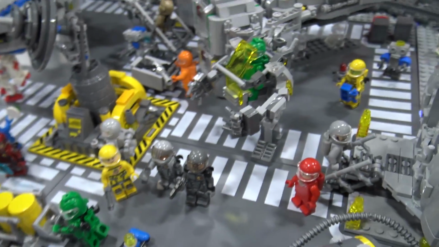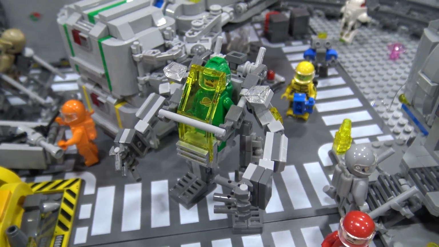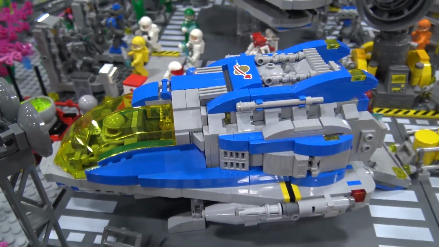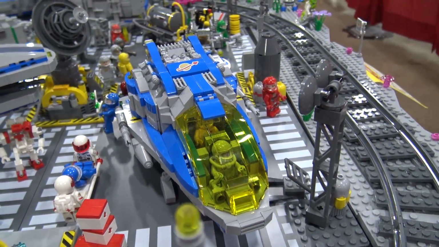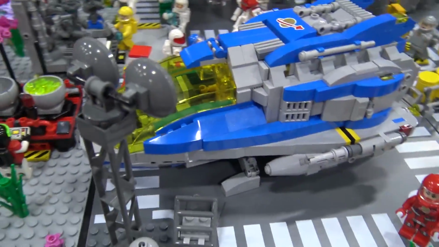Got a little mech that I made recently. That's a new little thing. Over here is a Shuttlecraft. It is named after the Shuttlecraft from Star Trek. If anybody's a fan of Star Trek, Next Generation, Voyager, that era, it was ironically inspired by the fact that the yellow canopy came out in a Star Wars set last year.